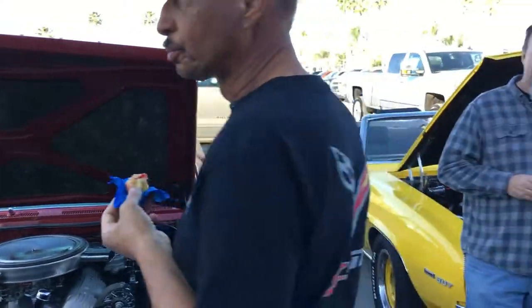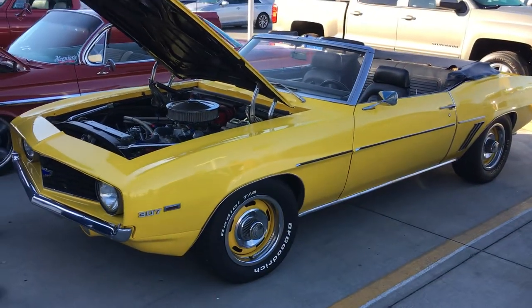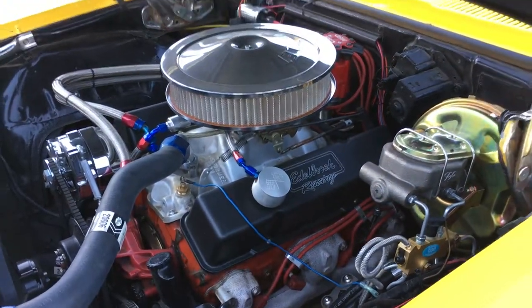It was a nice 419 — yes it is. But it was way too much of a project. I knew him from work, so we went over there, put it on a trailer, and started working on it. It's been nine years or so — I've lost track. Same suspension.